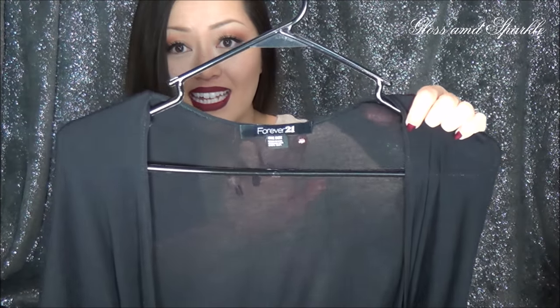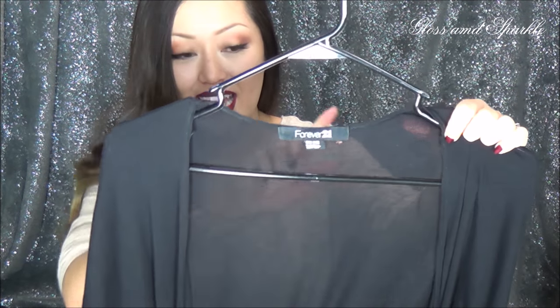It has one little thing, and this is what you will often find at the thrift store — this tiny little hole there. Can you see that? I have yet to fix it, and I've worn it a couple of times with it not fixed just because my hair covers it and you can't tell. But I will eventually fix that. Those are some of the things that you find at the thrift store.